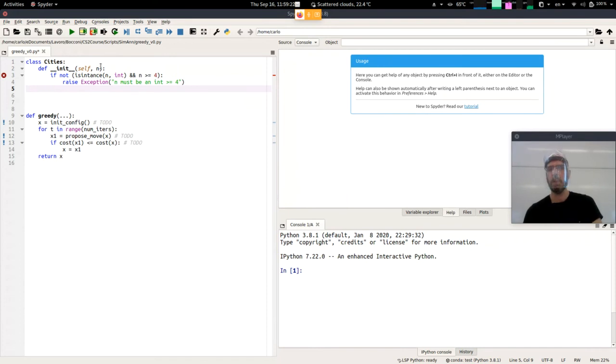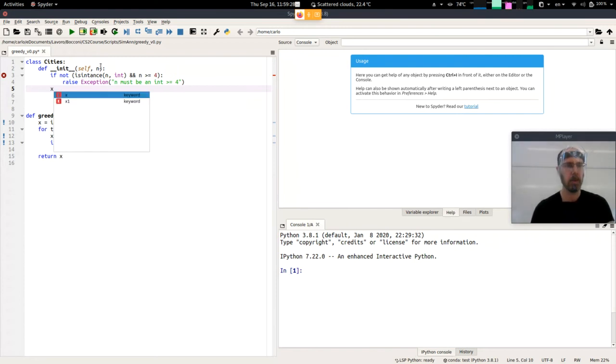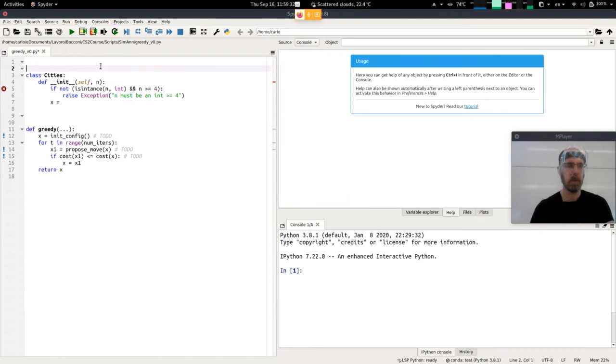Okay, something like this. Doesn't really matter too much what the error message is. Something sensible. Okay, now given that, we want to generate cities at random, which we have already done. So I'm going to call them x. Of course, now you know that you need to import NumPy. And in order to generate coordinates, you do np.random.random.